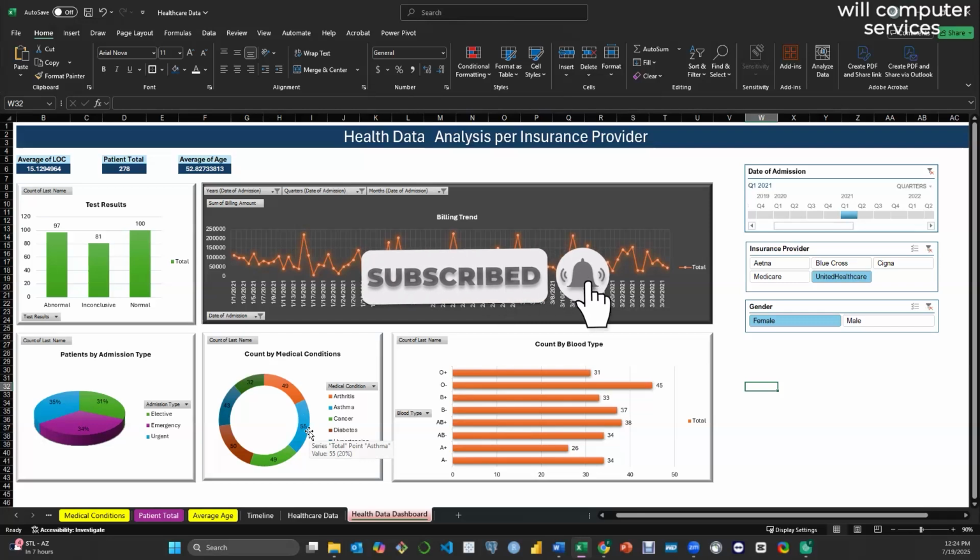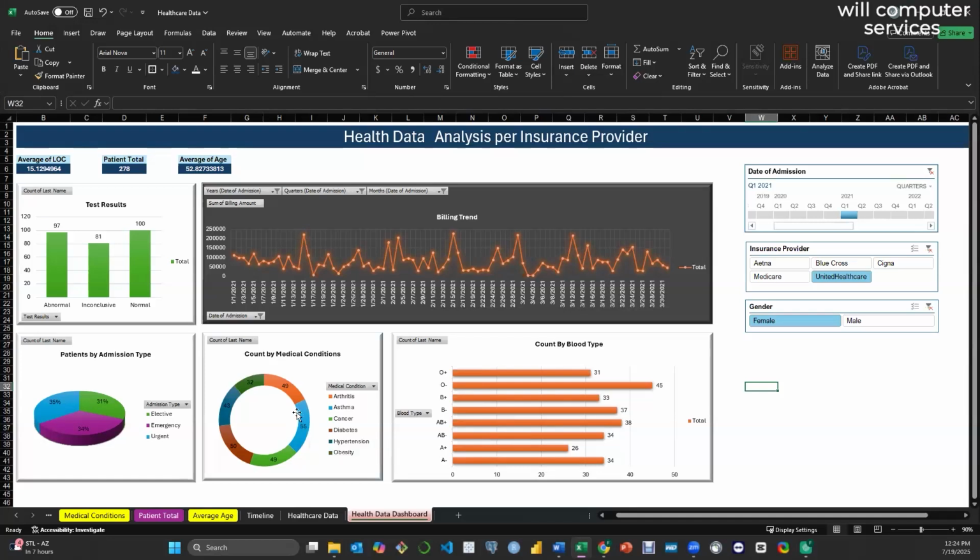So it really narrowed it down to the single variable. If they want, for example, a breakdown of all the medical conditions, you have a breakdown for the first quarter of 2021, United Healthcare insurance provider, and for female. That's how granular it is.